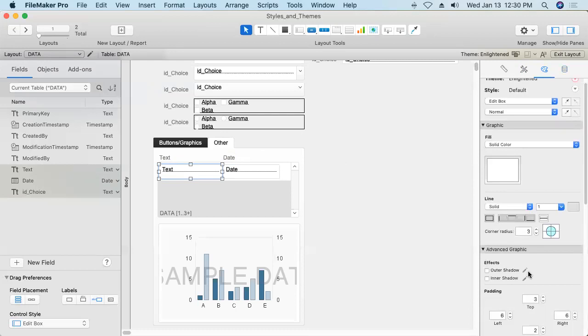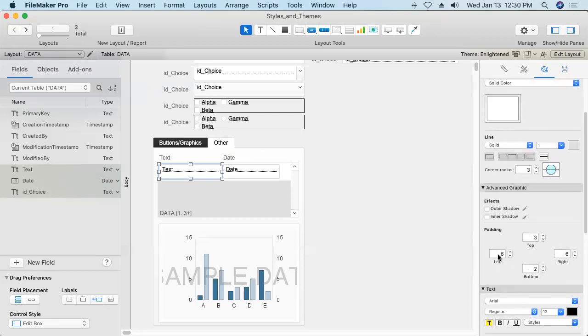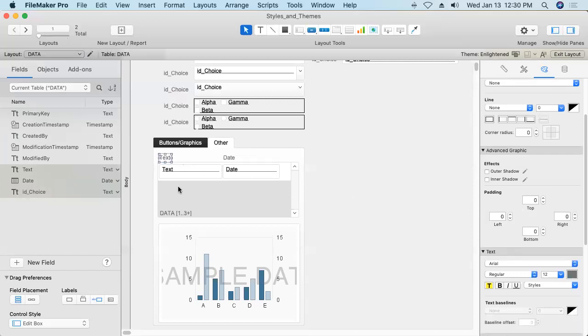Padding, right down in this area here of the appearance inspector, allows you to insert some cushion between the outside edges of the box of something, the frame, and its contents. And we see that there are 6 points of padding on the left sides of our edit box fields. That's defined in that default style for edit box type fields. Well, I think it would be great to add 6 points of padding into the labels that I'm going to use for this kind of thing, so that the words in my labels are lined up with the left edges of the words in the fields. And all I have to do is get the objects lined up to each other. So I'll put 6 points of padding in there.